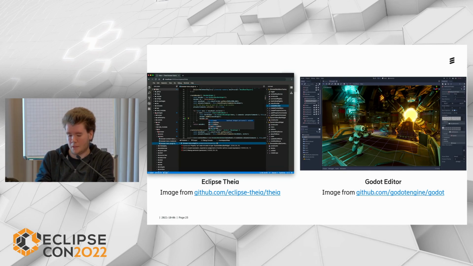With the two instances side by side, when you are handling the Godot editor and you try to edit a game script, it will send a message to VS Code, implemented by the VS Code Godot extension, telling it, hey, open this file, please, in the editor.